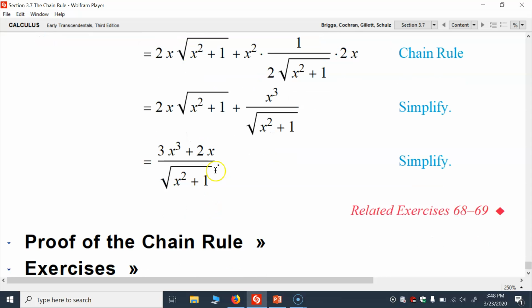And they don't show it, but the way you really simplify this is you have to put everything over the denominator, the square root of x squared plus 1. So we would multiply this term top and bottom by the square root of x squared plus 1. Now any radical term by itself will equal what we have here. So what you really get in this first term would be 2x times just x squared plus 1. That would give you 2x cubed plus 2x, right? And then 2x cubed plus this x cubed, and then the 2x, they combine it.